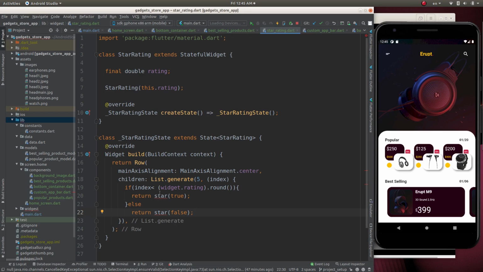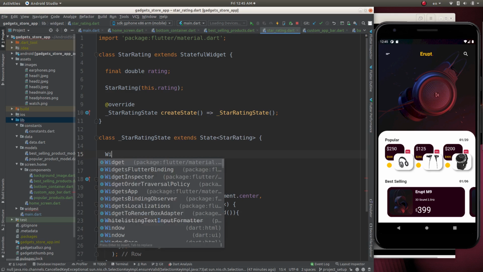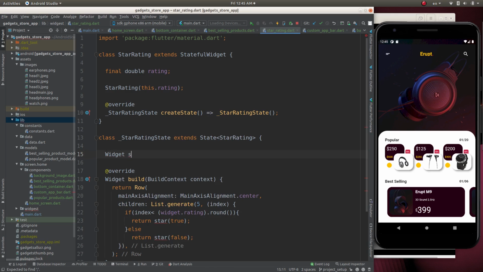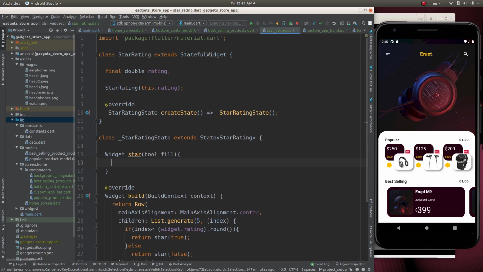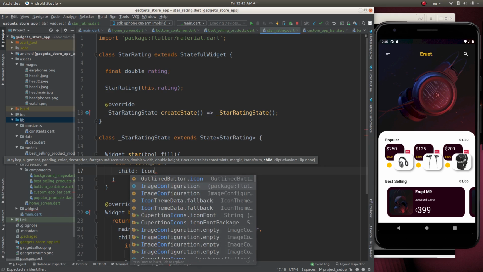Now we have to create this star. For that, let's create its star widget, and the star will have bool and fill. Return container, child icon.